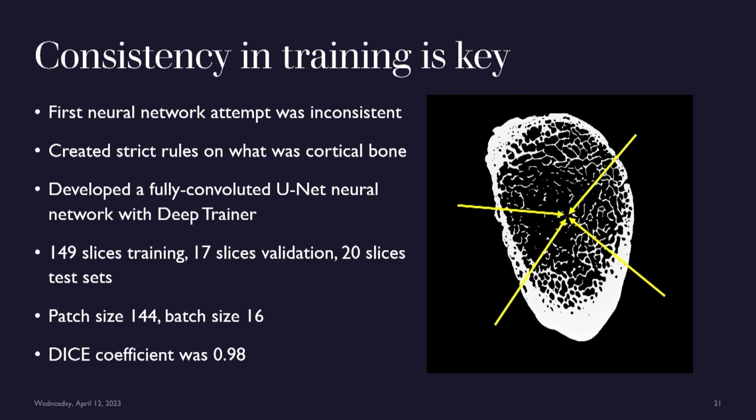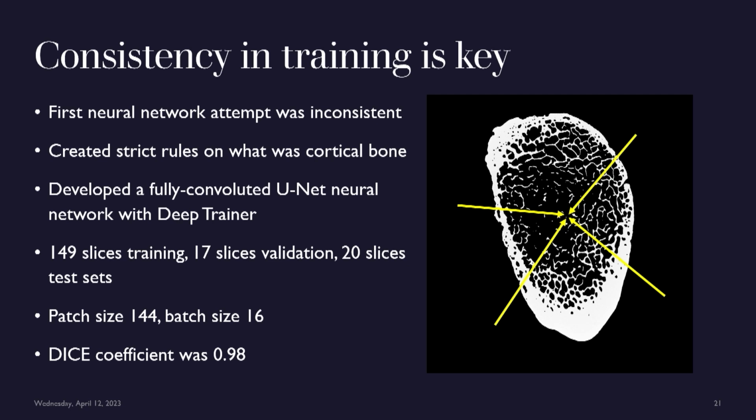So we went back and got really, really strict about the rules as far as what we were considering cortical. We drew these rays from the outside of the bone towards the geometric centroid. And we decided we were going for the thick cortical bone and including all the pores. Because we have a sample that goes from 18 to 98 years old, there's a lot of aging. You have a lot more cortical porosity as people age, and we wanted to capture that as we were segmenting. So as long as it was a thick bone, or even if there was a big pore, as long as the bone past that was thick and not trabecular-like, we considered it to be cortical.